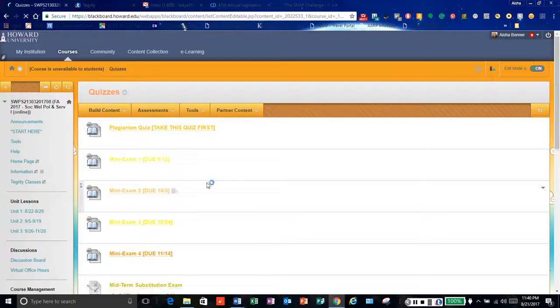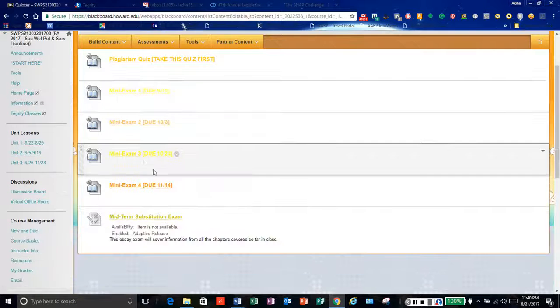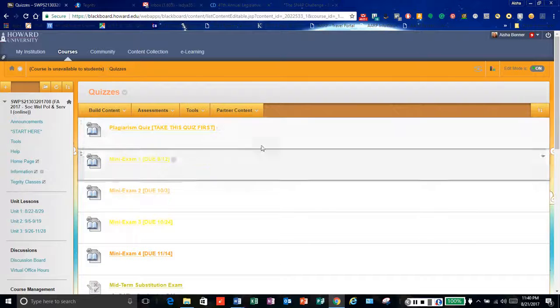In this section here, you'll find all of the specific requirements for the intellectual biography, the policy paper, and then this is the group policy assignment. Your quizzes can all be accessed from here. You will not actually be able to open them. They're all set up to open on a particular day, so you'll have a little less than 2 days to get it done. But you know when all of these things are coming up, that you have every due date for the entire semester, so please plan accordingly.